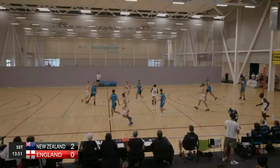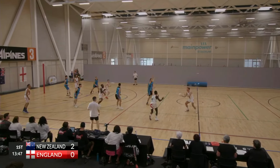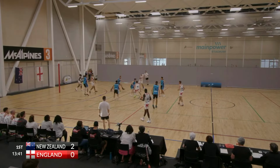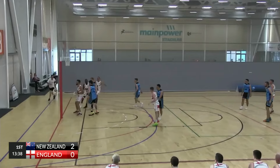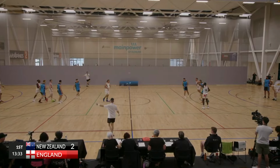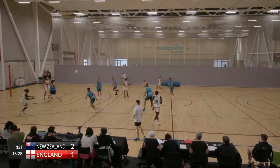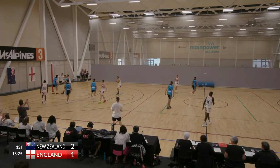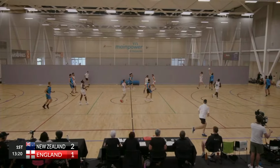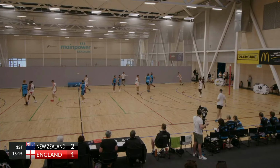Absolutely. Great turnover by England Thorns. Loving this support here by these defence while the attack get themselves settled. Very patient. Keeling just holding that at the top and being able to be available for that pass on the base. A nice little jump shot by Keeling there. Great pass in. Michael Munday, he had a look at that to go for that intercept, but luckily they got it down there on the baseline. Unfortunately, not able to convert off that turnover.